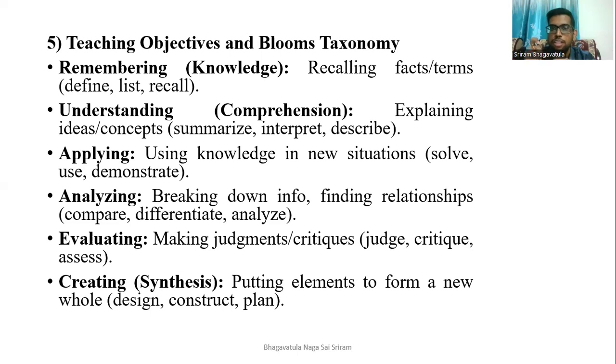Analyzing means breaking down information and finding relationships. For example, if I ask you to do a comparative analysis of the usage of artificial intelligence in India with that of Europe, then you will analyze the information available right now, and you will compare the features and analyze that information. That is the fourth level in Bloom's taxonomy.